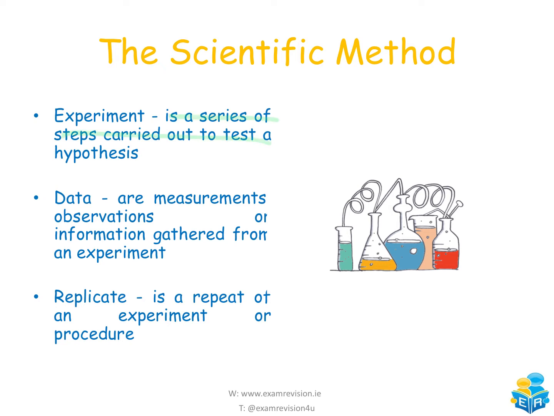So a series of steps carried out to test our hypothesis. The data, that's just measurements, observations, or information that's gathered from the experiment. And we could go one step further than that. I'm going to do this up here on the right hand side. We could split our data into quantitative and qualitative data.